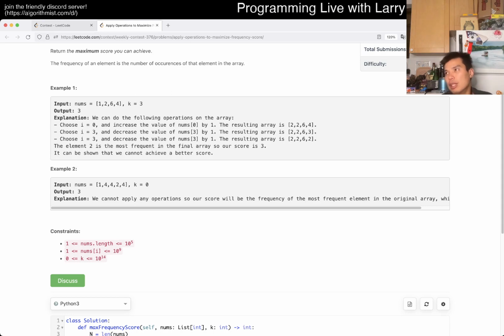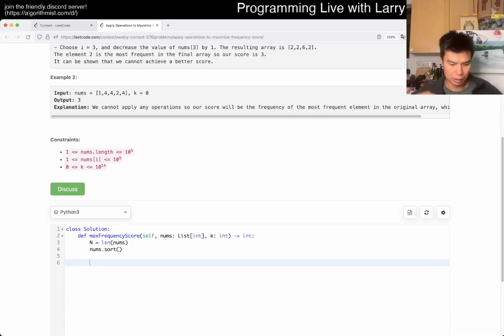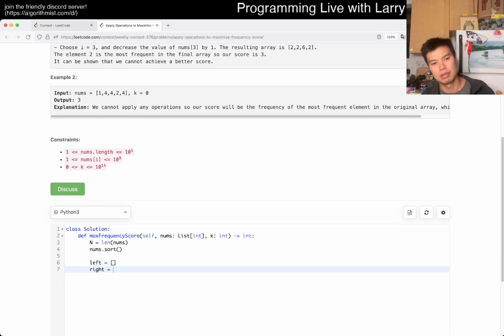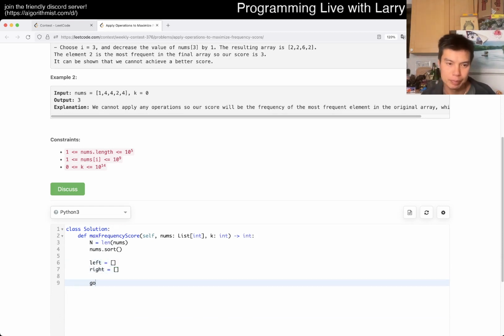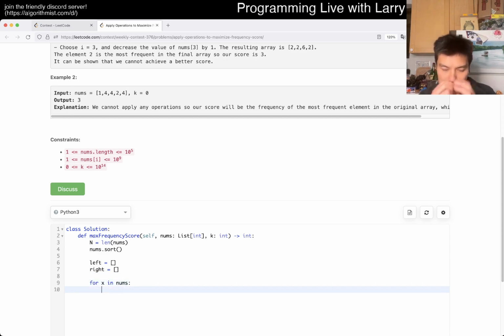So we use 2 heaps. Is this just sliding window? Yeah, I guess maybe just sliding window. Oh my god, they're both max heaps for some reason, right? No, we want the min heap from the right.